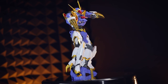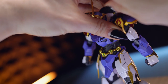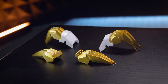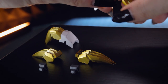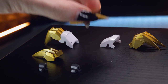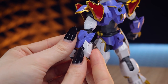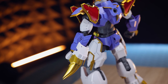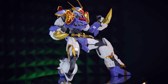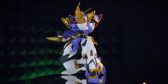Moving on to the weapons, the first is a pair of claws that attach onto the arms. These are pretty cool — they spend most of their time on Ryujin Maru up on his shoulders. You can pop these off, and there's also an alternate pair of claw segments that aren't curled — straight-out stabbing claws — along with some adapter parts. You just swap the straight claws for the curled ones, attach the adapter, and you're ready to go. The claws attach via the adapter onto the rear of the forearms, attach on easy, they will not fall off, and they look astounding.